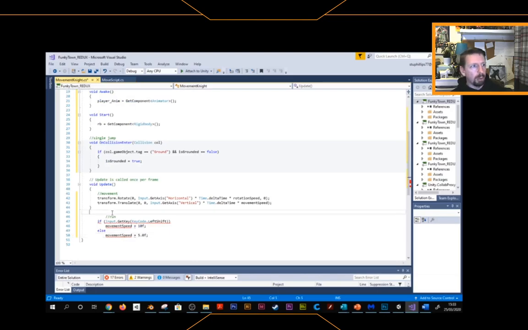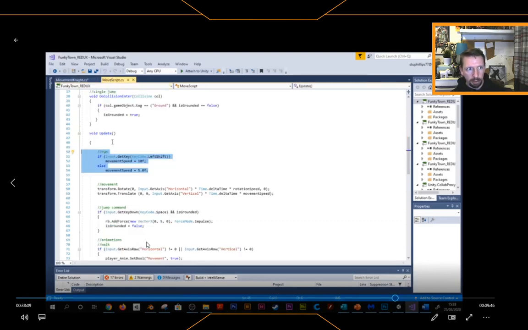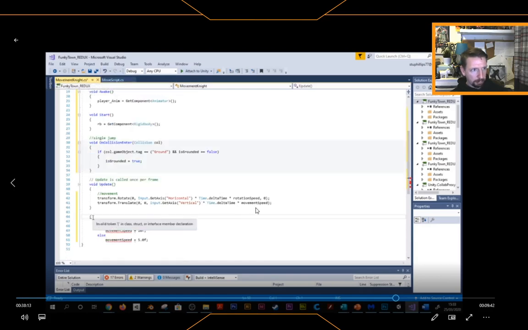At the moment we're not calling the animation, we're just calling the process. So you'll see there, if the input get key code left shift is down, movement speed equals 10, else movement speed equals 5. So the 5 we set at the start, that's your normal walking speed, and that's what's referencing in our movement up here.